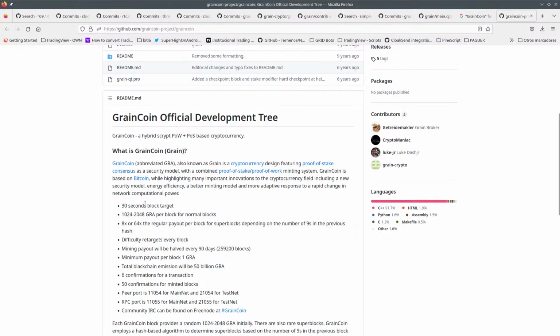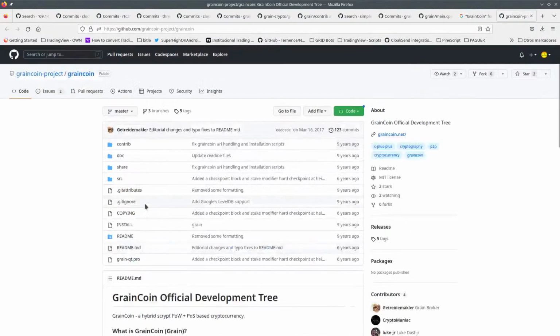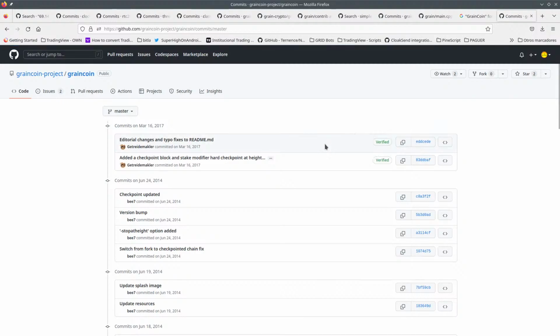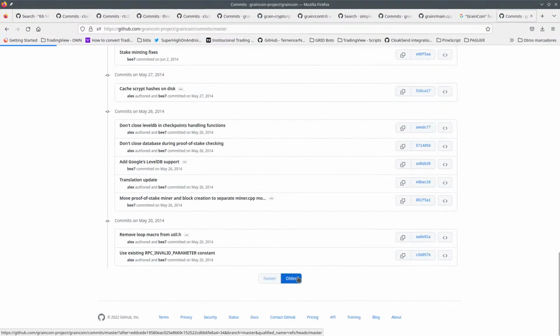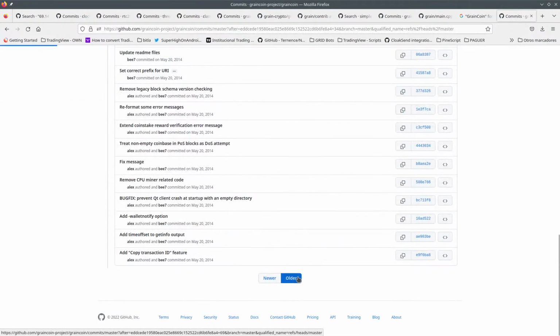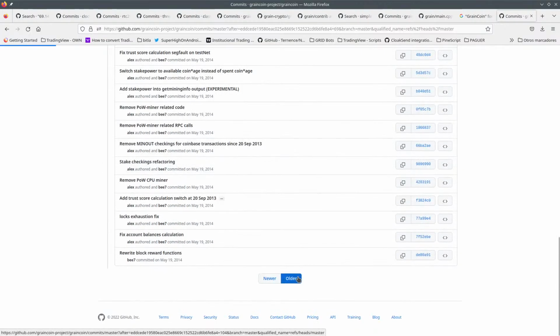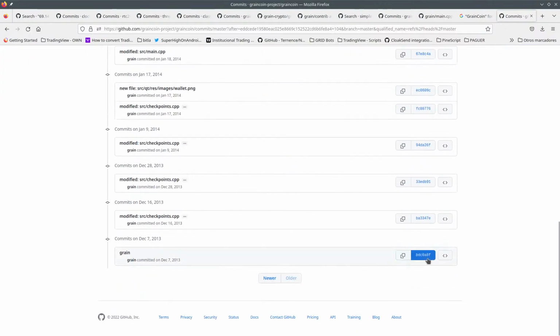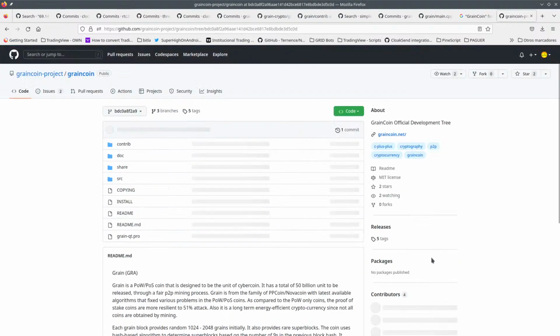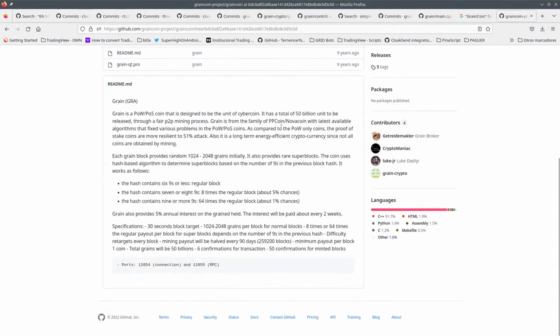Clockcoin is based on Bitcoin. How was this sold? The first commit. Okay, Graincoin is from the family of Bitcoin Nova Coin, so this should be a Nova Coin fork.